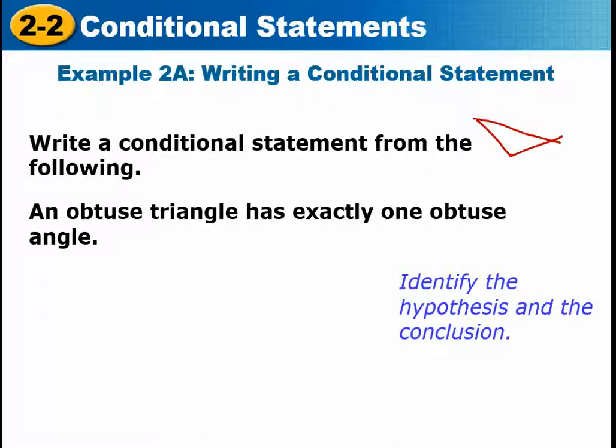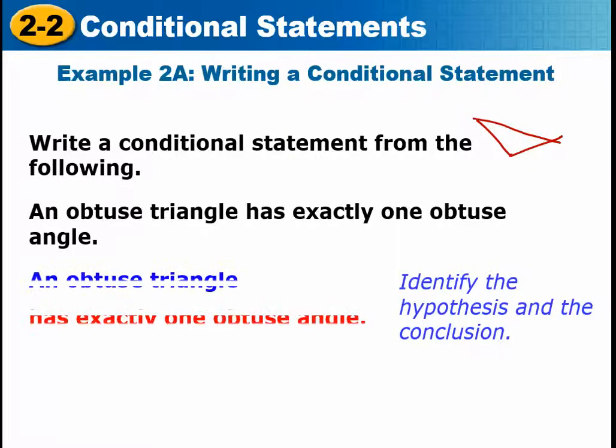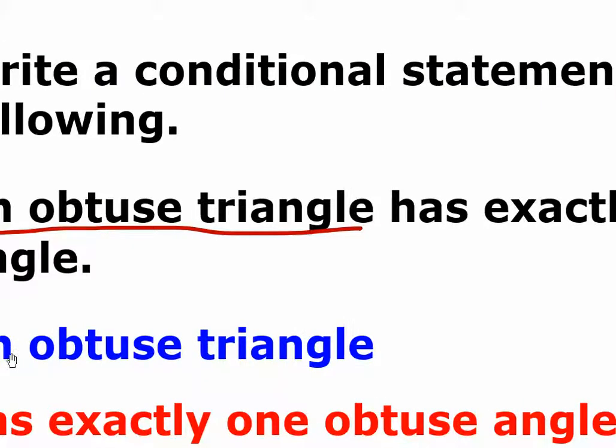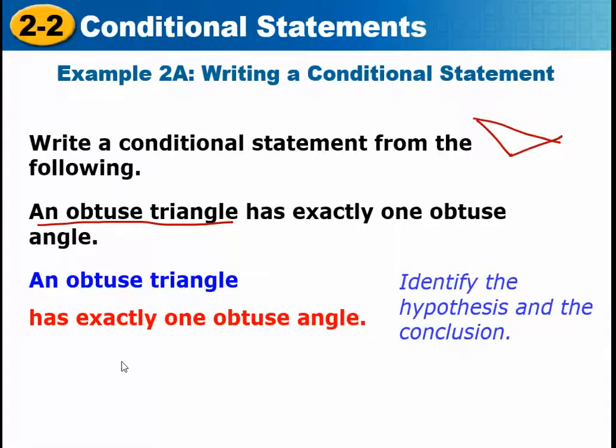So the hypothesis of that statement then would be an obtuse triangle that we're holding on to, that we're looking at an obtuse triangle. And then, whoa, how did I do that? I was going to erase my line and make it a dashed line like I had before. So this would be the hypothesis, and then this would be the conclusion.